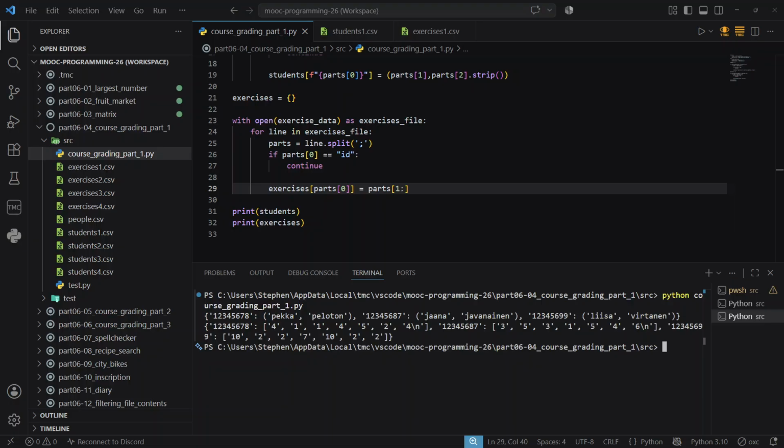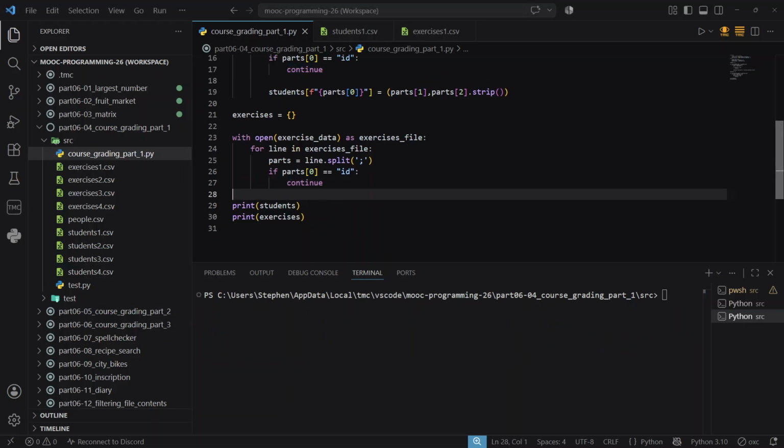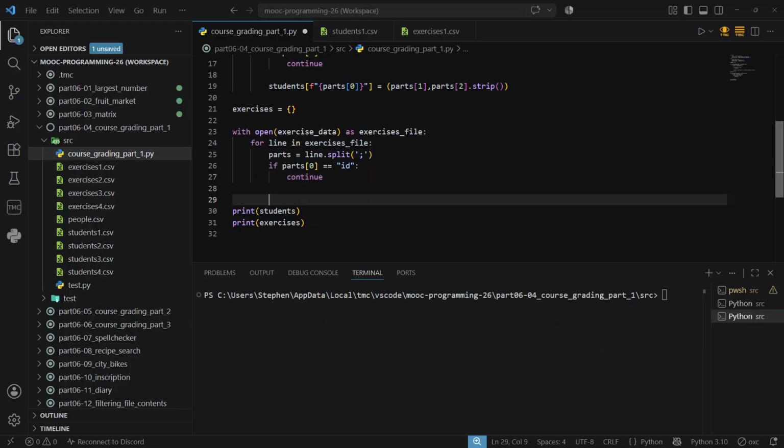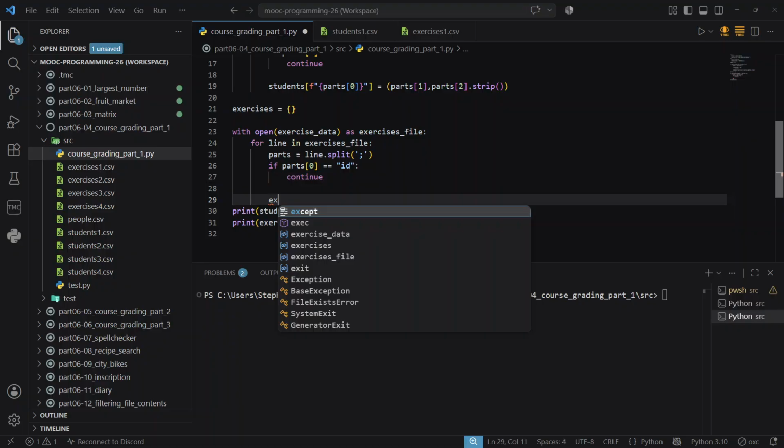Now we have each student's grades in a single list. So we just have to take care of this. First, each value needs to be an integer, and we need to get rid of these extra line breaks. So what we can do from here, we can create a helper variable called numbers, or I should say exercises.